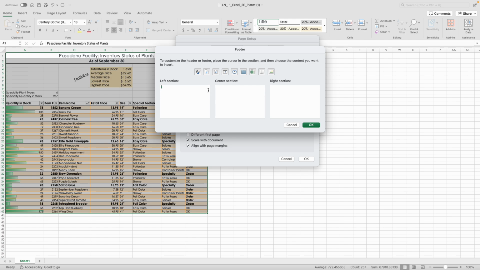In the left section, insert the file name. So what is this file name? Excel_2E_Plants. Excel underscore 2E underscore Plants. Okay, I'm going to say OK here.